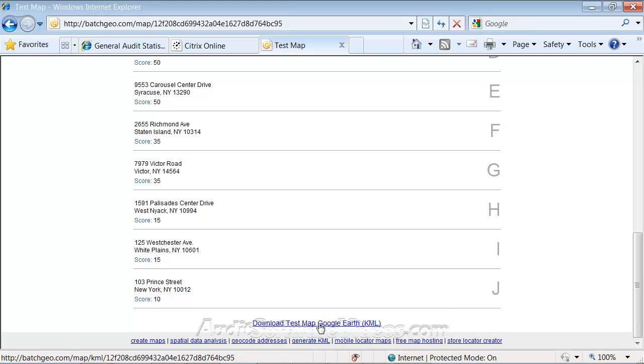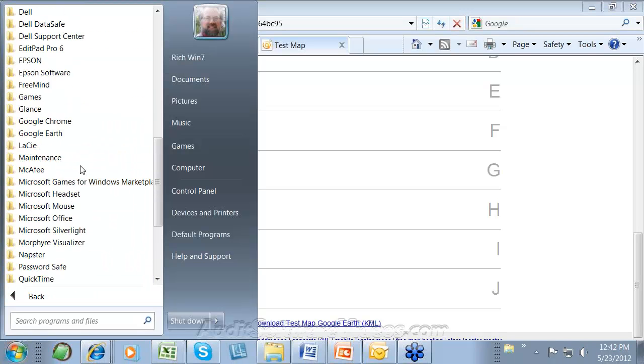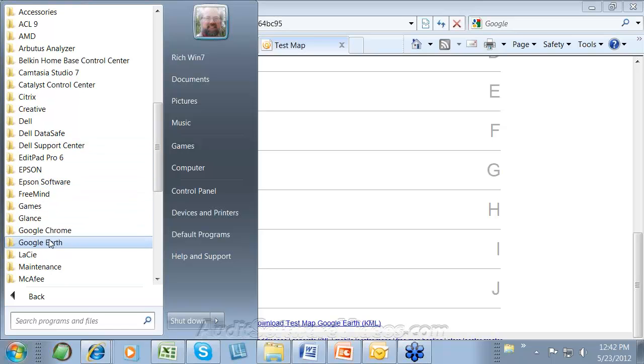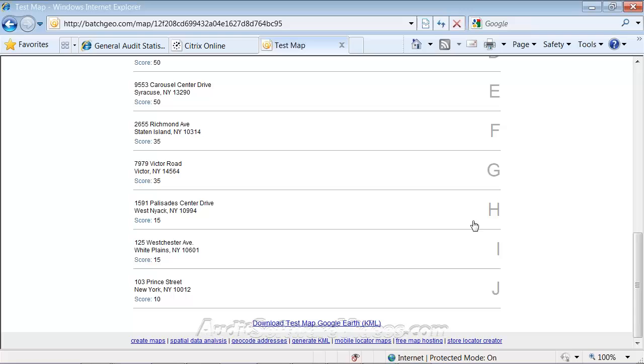As I scroll out of this a bit and go down, it shows not only the graphing, but what's really nice is you can download this map to a KML document. If anyone has Google Earth, and I have it in here somewhere, I again won't open it up because it's going to create a whole internet download that we don't want right now.